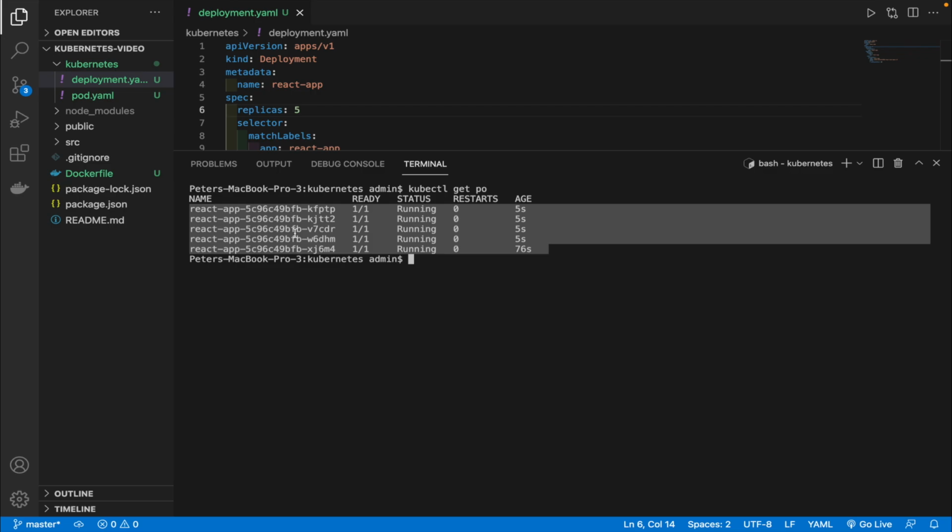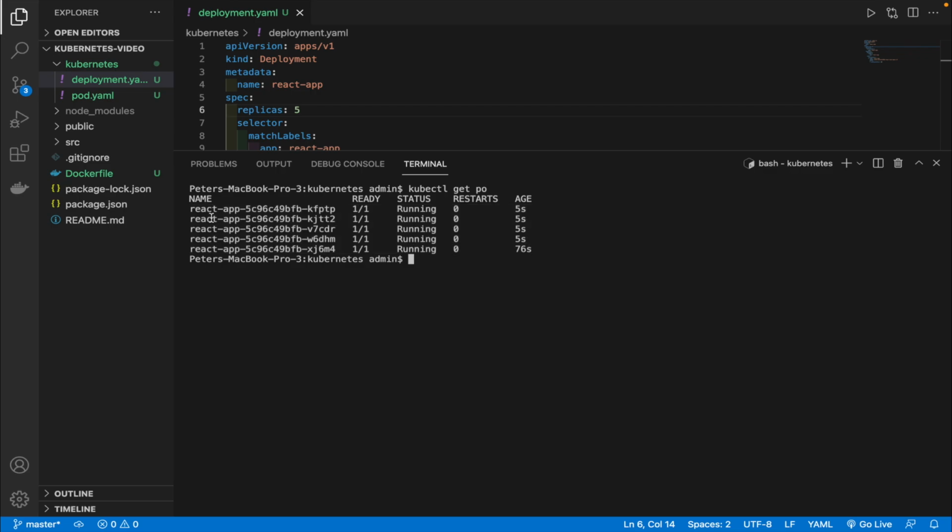The reason for having 5 pods or more than one pod is to manage traffic as well. If you have a service, I'm not going to go into the details because that will be out of scope. When you create a service, it can also act as a load balancer. That service can distribute traffic to all these different pods, so having more than one pod can help the application perform really well in high stress situations. Don't worry if you don't understand that, because we will be discussing it later, either in this video or in another video: how services can be created, more details on services, and how services can do load balancing even without a load balancer. We will be discussing all those things in some other video.